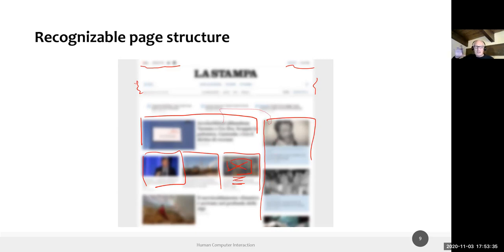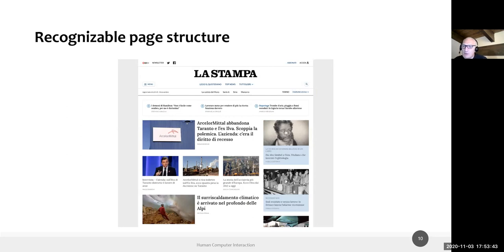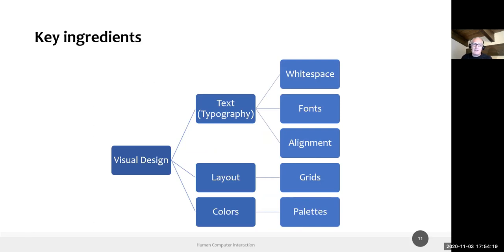So we can understand the logical structure of a page without even reading it, because in this version we are not reading. Of course, if we read it, we will have confirmation, we'll have more details, because if this is an article, then we have an image, we have a title, and we have the author of the article. So we can read more, and we can make out that this is the author, okay? In this case, we don't have an author here. I don't know why. It stands out because it's different. Remember the consistency rules. If something is different, it will attract your attention, and so on. But we were able to understand the structure of the page based on these very simple ingredients, that all together are the key points, the cornerstones of visual design.